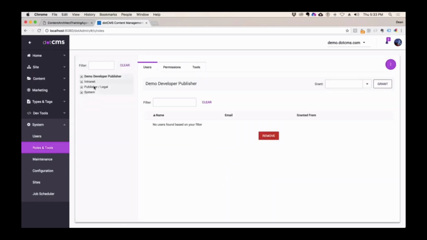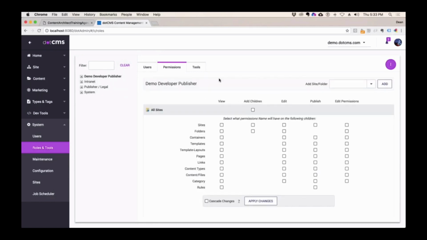Okay. If I click on another role, then I can create roles underneath that are managed by that top level role. So that's what I had accidentally done. I was kind of clicking around showing you the different roles in the system, and then I forgot that I was still selected on here. Okay, so we're clicked on Demo Developer Publisher, and he's highlighted, so I can see I've got no users here in the system so far.